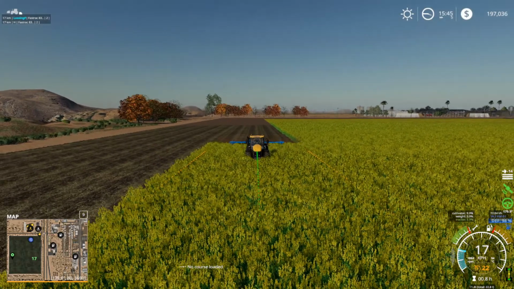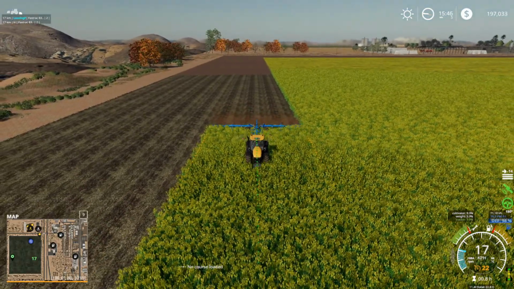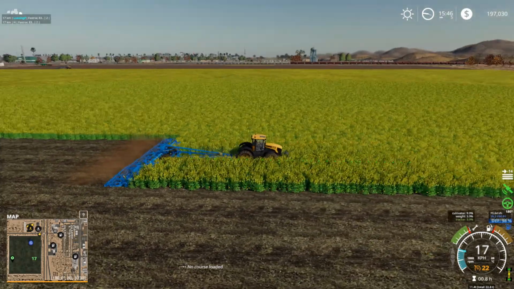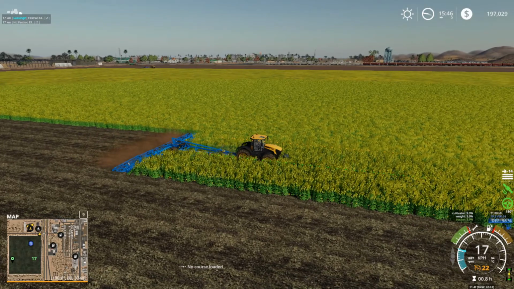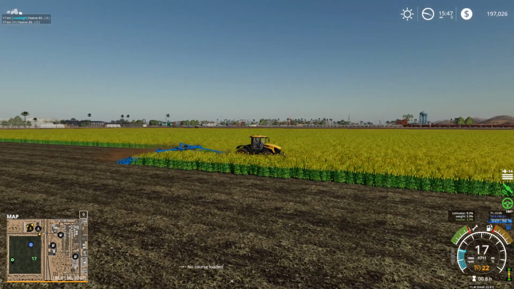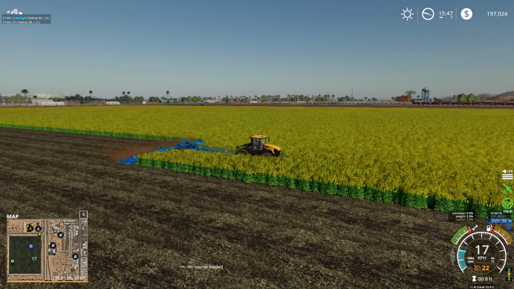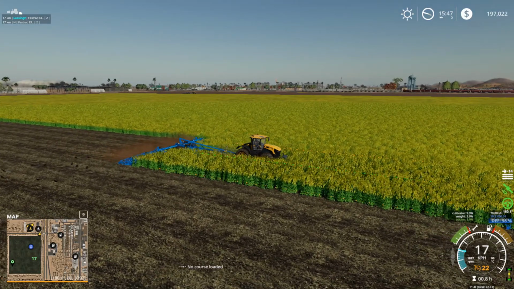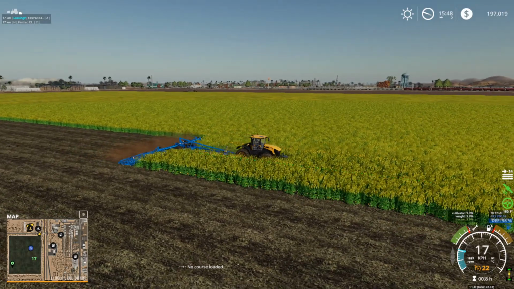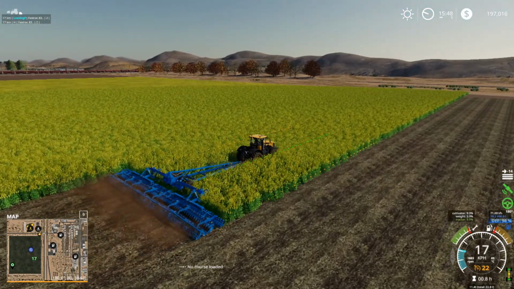I'm not too terribly interested in playing the smaller scale European maps. They're too tight, too crowded for my taste. But if you would like to see an unrealistic series, or a series where I transform a map and put irrigation systems on it, and you know make one field into 6 different fields that are all irrigated fields, or something like that, then let me know.